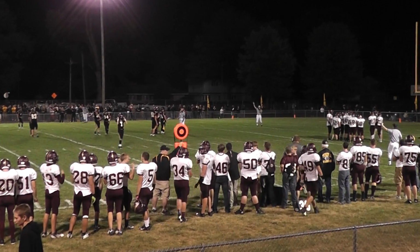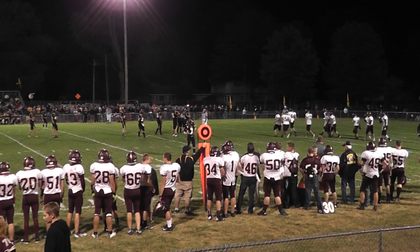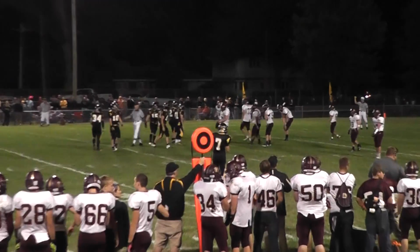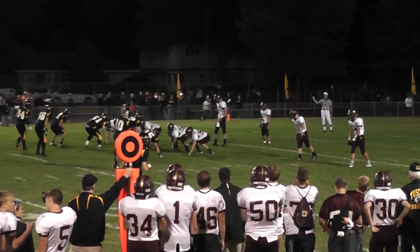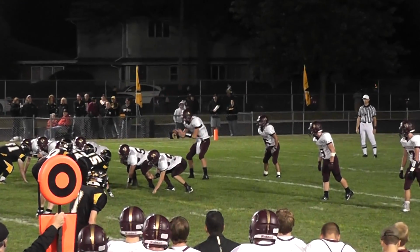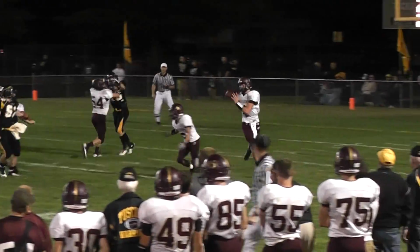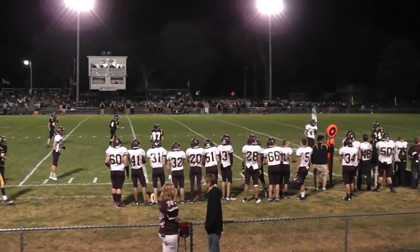And if Luck can get a pretty good boot off and get the ball down around midfield, Clinton's defense isn't doing too bad. They've only given up 1 score. Exactly. And they have trips to our side of the field with 1 back in the backfield, and they will pass. He's rolling to his left, and he doesn't see anybody, and he holds it, and they shove him out of bounds.